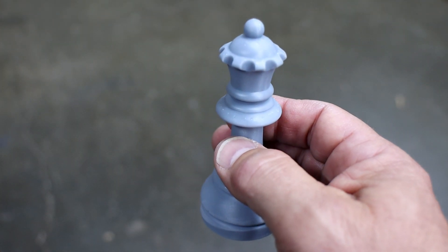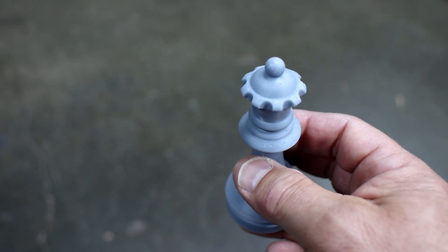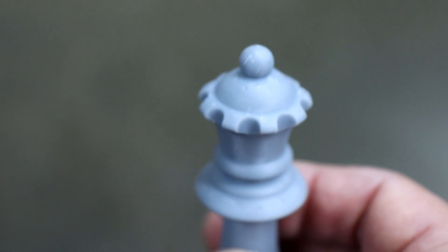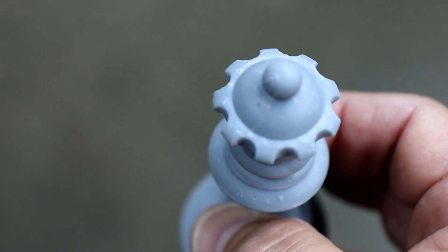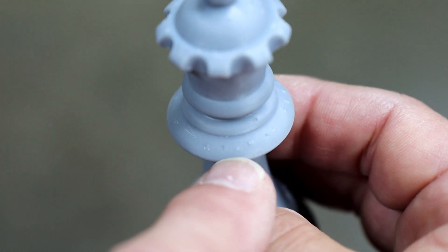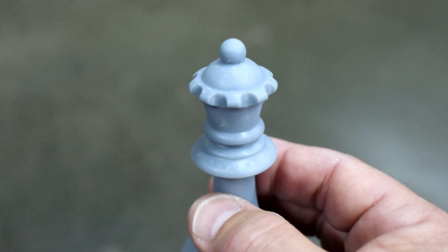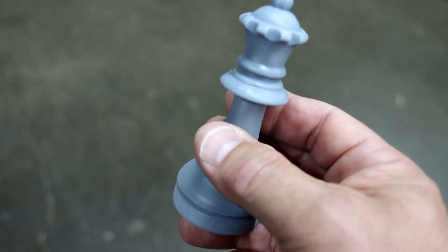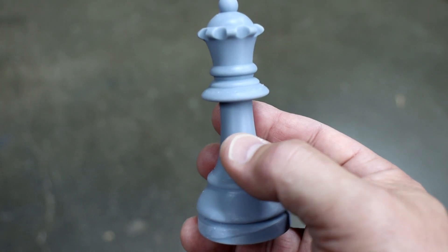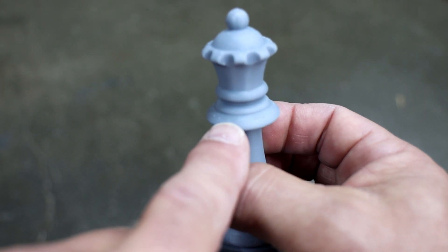When the cleaning and curing process is finished, the result looks really good. Zooming in, you cannot see any visible layer lines. However, you can see where the supports were connected to the model — all these little dimples. I don't know if that's something I did, but for a model like this, if you don't need support I definitely wouldn't use it unless you want to go in and clean all that off.